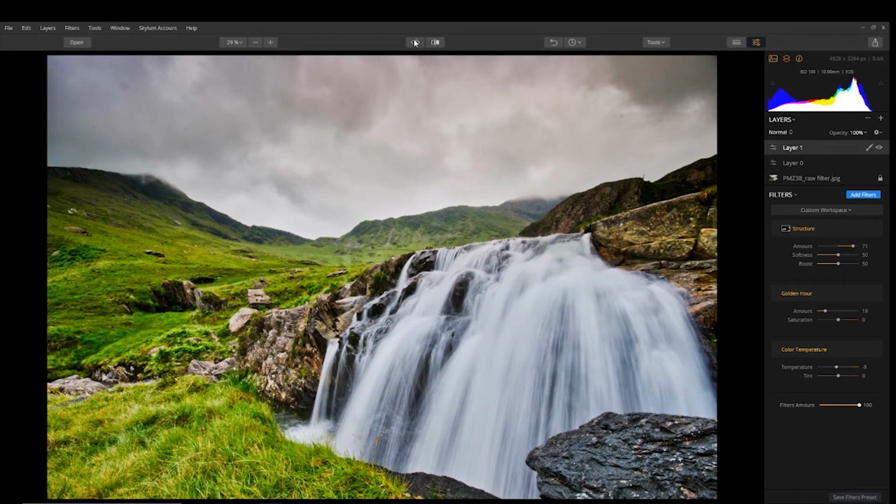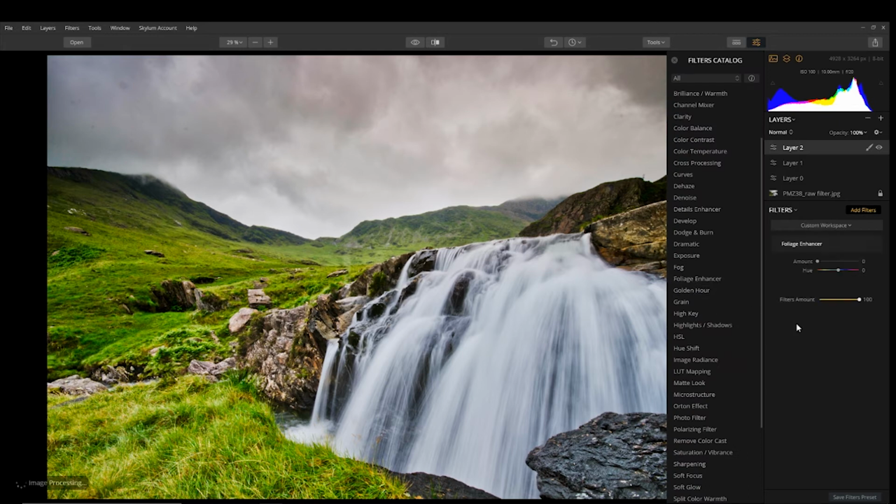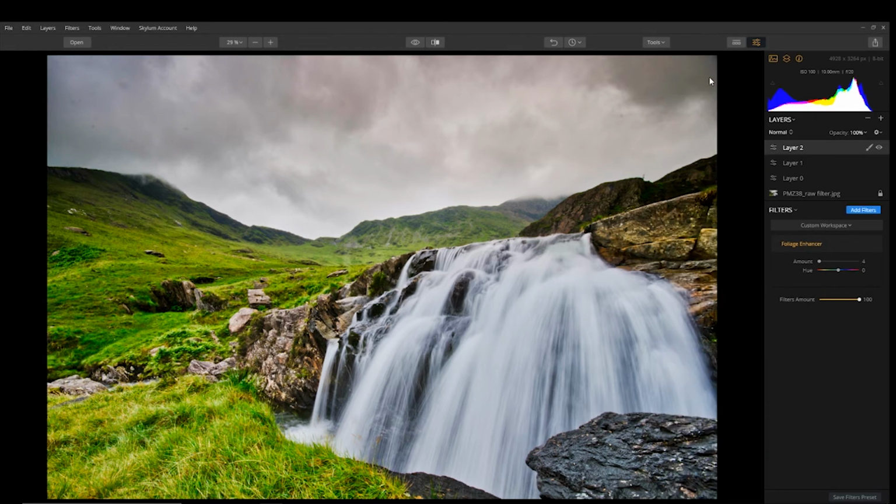All right. Now, because we're outside, it is quite green. I sometimes would look at adding a new adjustment layer with the foliage enhancer. In this case, it doesn't really need all that much added back. Green-wise, it is very green. It's almost too green, but we'll work on that in a minute. I wouldn't go too heavy on the foliage enhancer.